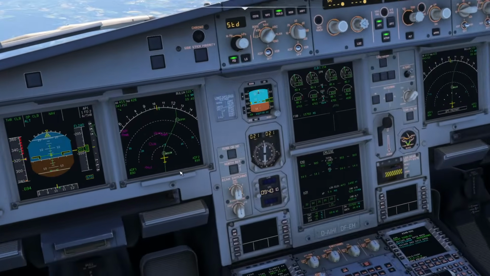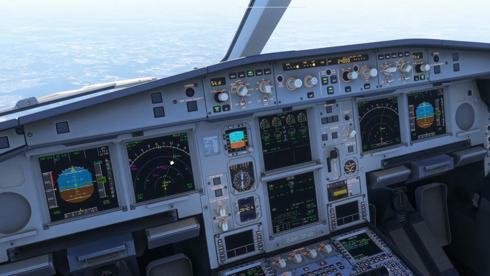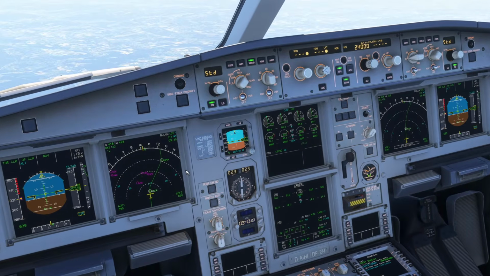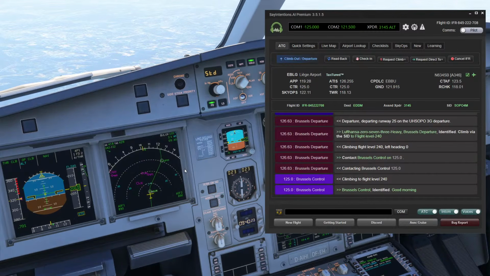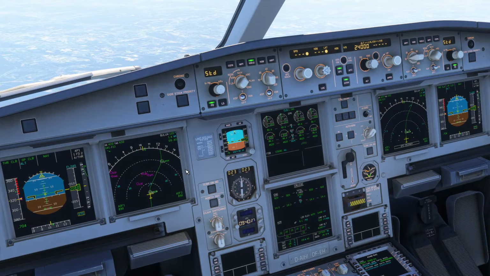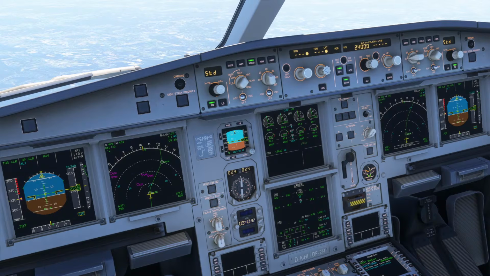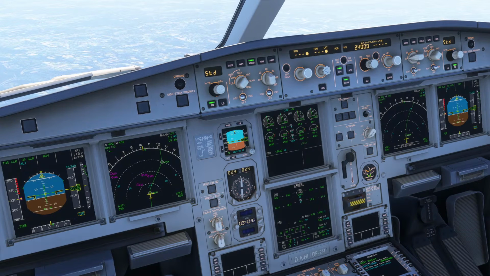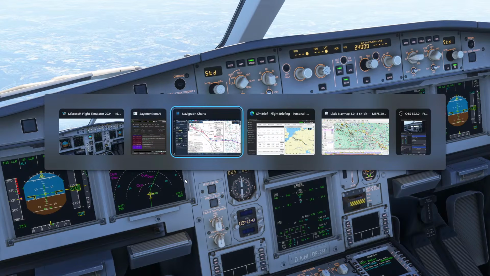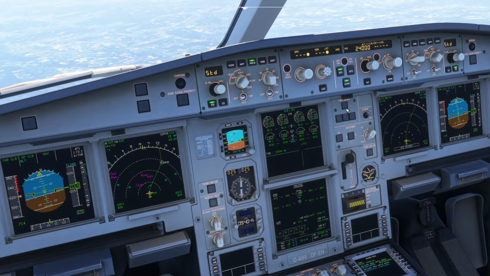So we're just coming up to 24,000 feet. Should we go and request higher? Let's see if they give us higher immediately. They might notice us on the radar. Or have they already done it? No, they haven't done it yet, look. So we're talking to Brussels Control at the moment. Brussels Control, Lufthansa 073 approaching flight level 240, requesting higher. So what have we been given for cruise? 35 or 350.